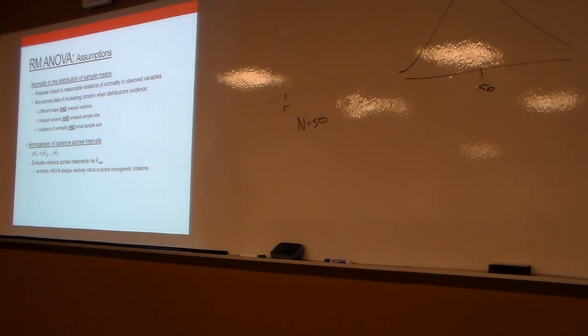Now, if I've got a score that's really high or really low and I've got a cell of 40 or 50, that one score, depending on how extreme, is probably going to have minimal impact, right? For the types of things that we typically assess. Now, if I'm an economist or a sociologist looking at something like income, and I get someone who makes $4 billion a year, and everybody else is an undergrad, that's going to be a problem, right? But for the types of things that we're typically studying, unless you've got small cells, you're probably going to be okay and fairly robust to this type of stuff.